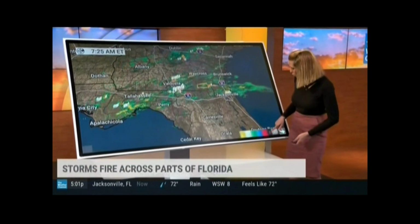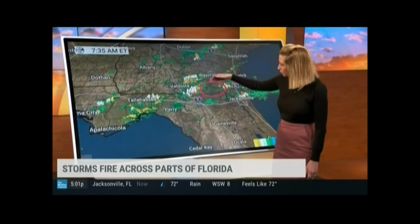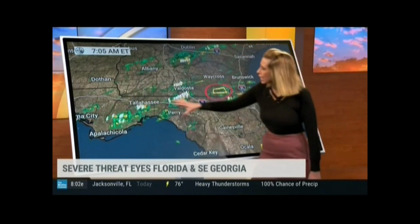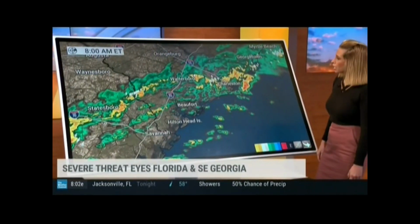That we've got kicking here. We do have a severe thunderstorm warning. There you go. And you can see that little cluster right on the border, over the border from Florida into southern Georgia. Jacksonville, those storms have pushed out of your area. And it's just that I-10 and just to the north where we're seeing the strongest thunderstorms.